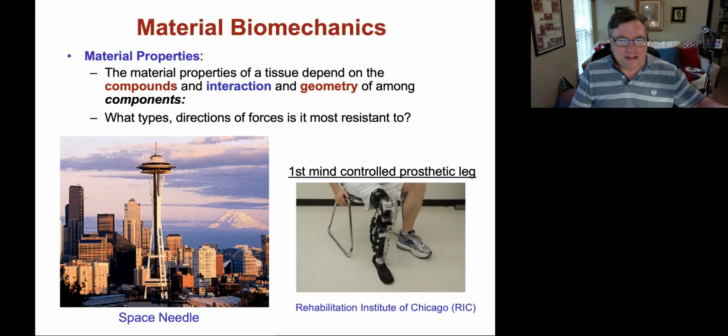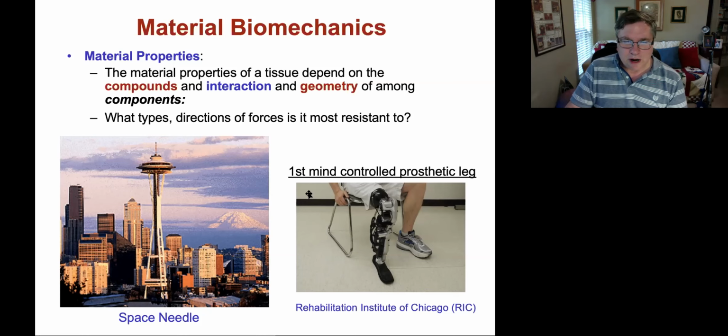The Space Needle has a design where it can take winds up to 200 miles an hour. So this steel girder design helps this to stay upright even with fierce winds. And in Seattle, the big storms are actually going to come in the winter, not in the summer. So there have been a couple of hurricane force storms in the last 10 to 20 years up in the Northwest. There was one that hit Vancouver in the 1990s and one that hit Seattle, I think, a year or two ago. And the Space Needle and these steel girdered skyscrapers all did really, really well.